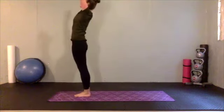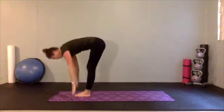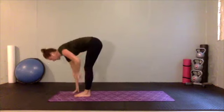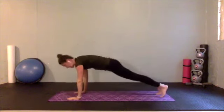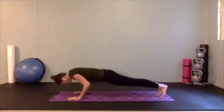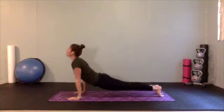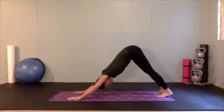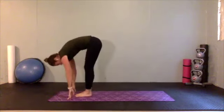Inhale, arms reach. Exhale, we dive forward. Inhale, halfway lift. Exhale, fold. Hands down, step back to your plank. Inhale at the top. Exhale, lower down. Inhale, cobra or up dog. Exhale, up and back. Step or hop your feet into your forward fold.